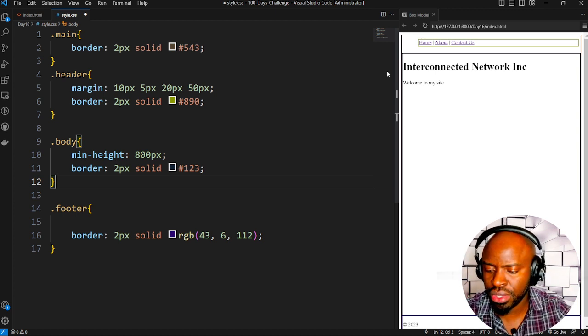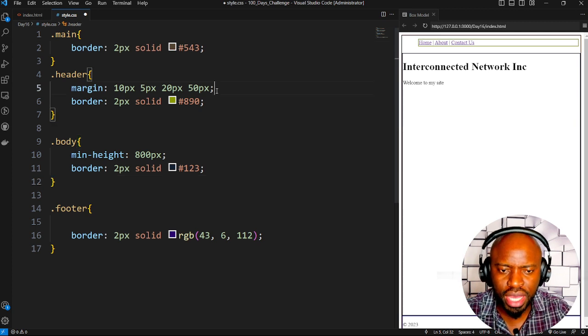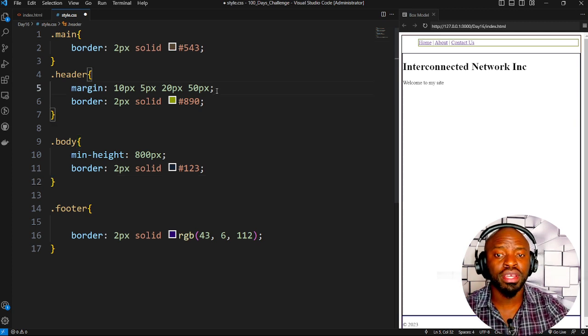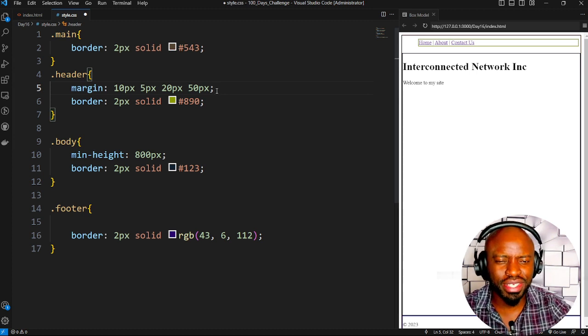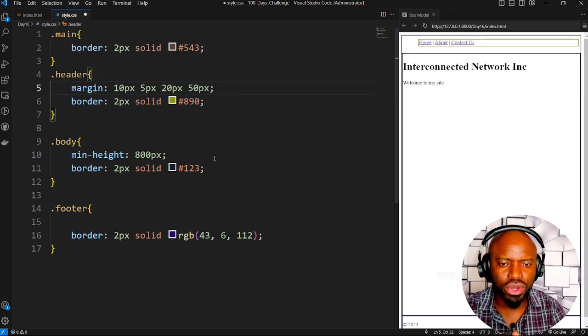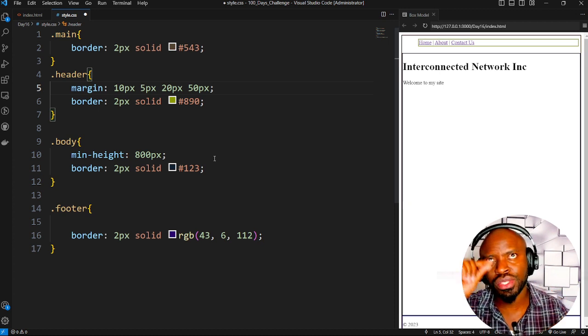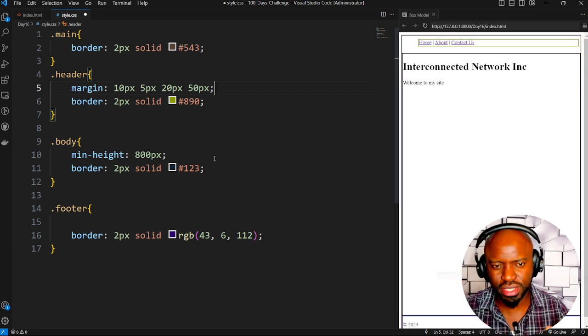But you can also go with specificity. Instead of this, which looks complicated, you can specify this is top, this is bottom, this is left, this is right.